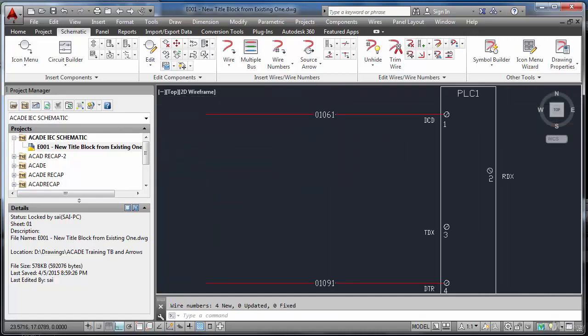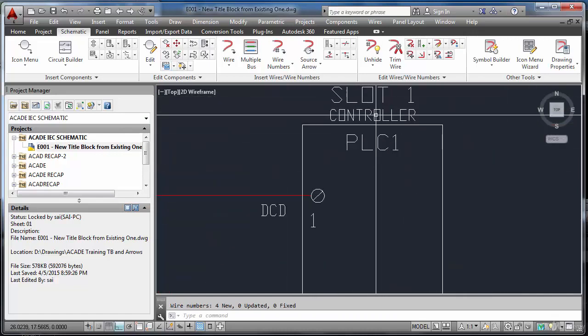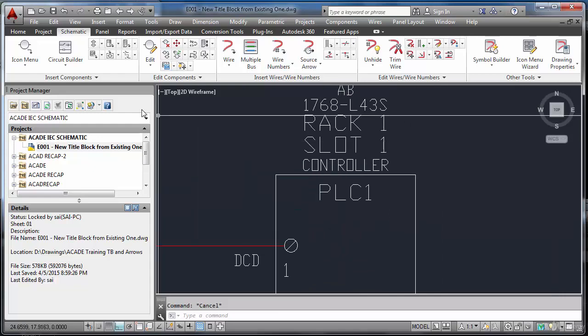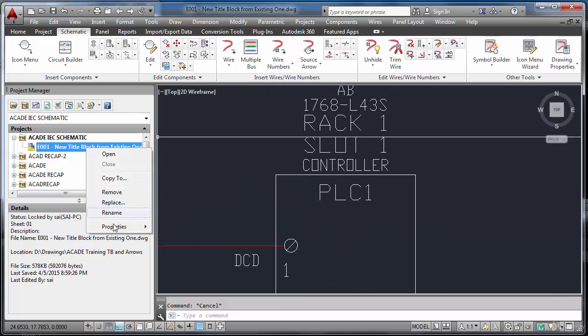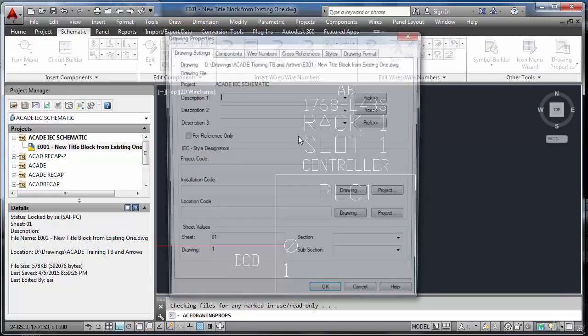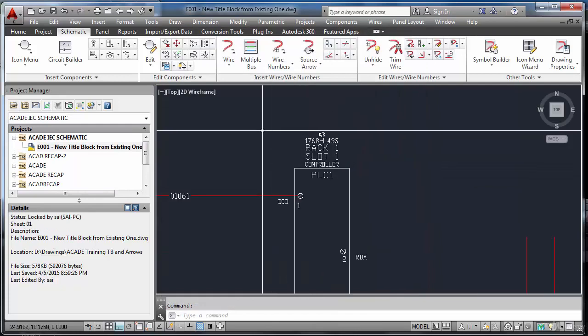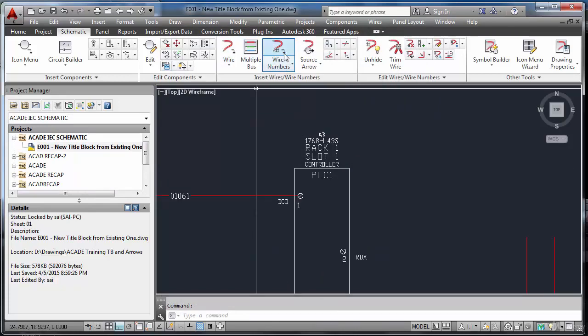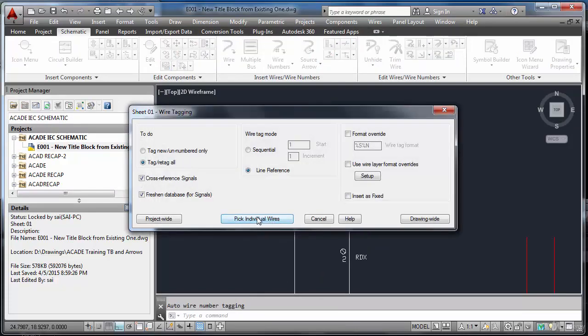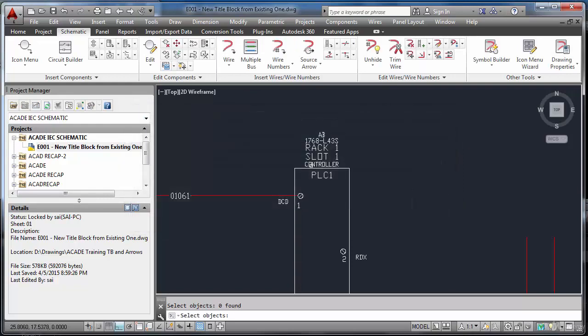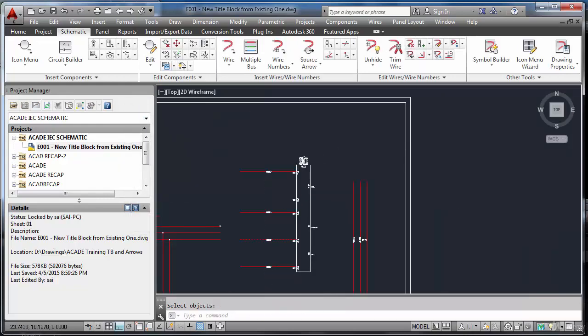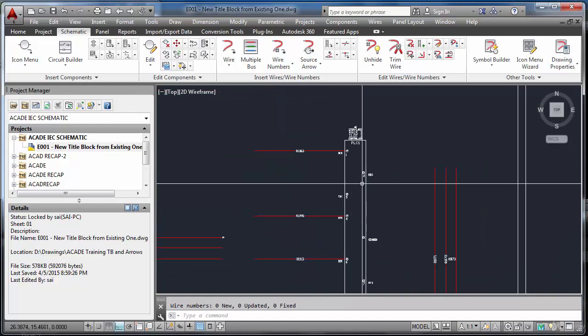This is not coming because we have not, just a minute, properties, drawing properties, wire numbers, search IO PLC wire, search PLC wires, wire numbers, pick individual wires. There is some problem with this.